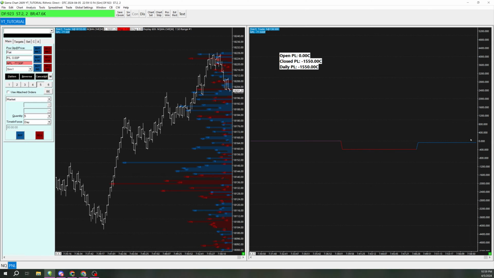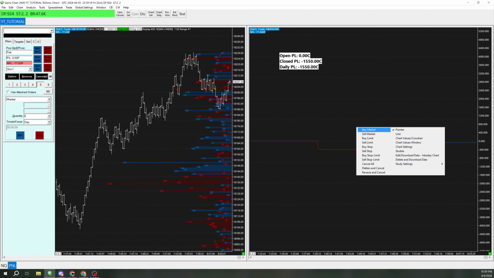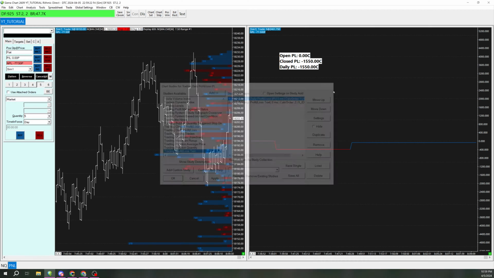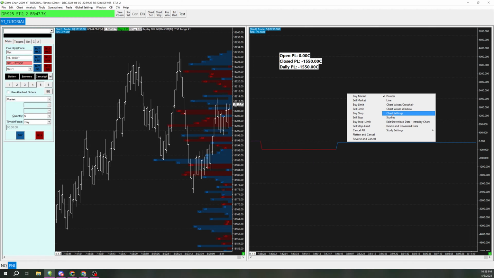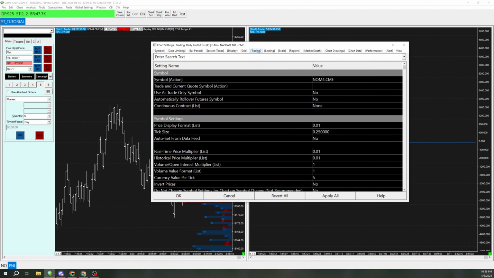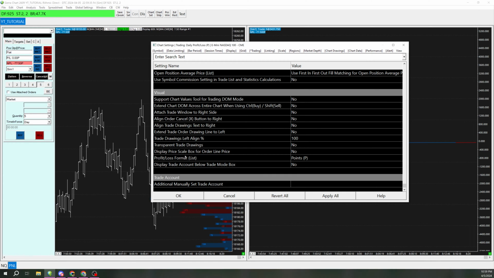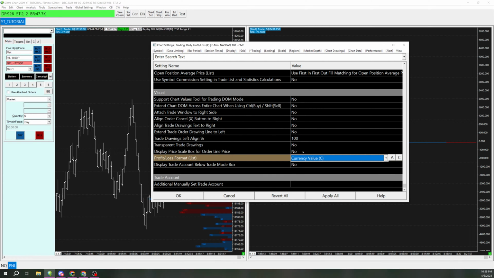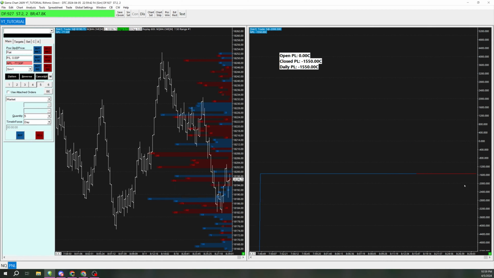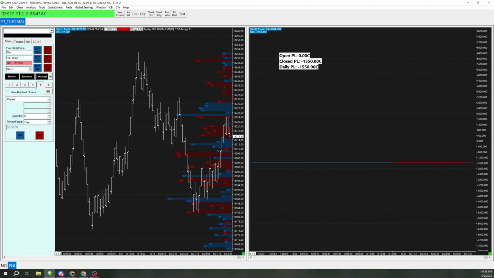So what you're going to want to do here is, right now I think it is displaying in points. If we go into settings, we can see right here it says P, so that means it's in points. So we're going to go here to the chart settings. Let me pull that over here and then go to trading. Then come down here and the profit loss format, you're going to want to change that to your currency. That way now it will be showing me how much I made or lost in dollars.